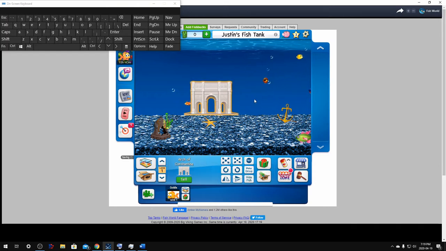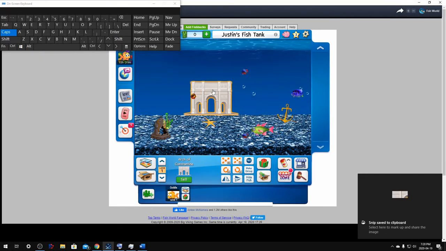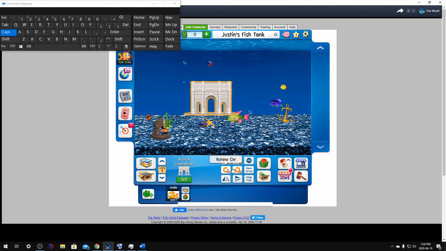And just one more time, I'll select it, screenshot it. See how these are orange? These move tools down here? Shift activates this, and I don't know why it turns it on, but it does in this game. So I wanted to make sure that I did go over the Snipping Tool and how to take screenshots, but I wanted to make sure I did it in this game for if somebody's using this tool.